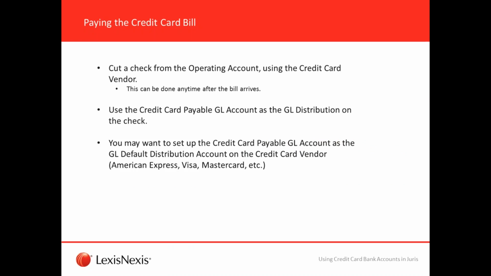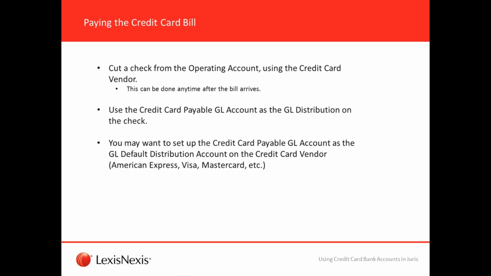Then comes our process for paying the credit card bill. Okay, so we've been entering these transactions in during the month. The credit card bill comes, and we have a process of going through, and we'll see here in a minute, of matching those up and seeing which ones we still have to enter. But that doesn't necessarily stop us from paying the credit card bill immediately if we wanted to, but certainly by the due date. The process for paying the credit card bill is we're going to cut a check out of the operating account using the credit card vendor. So if my vendor is American Express, that's who the vendor is going to be, who I'm paying it to, the credit card company. Well, I'm going to use the operating account as my bank because I'm writing a check. This is an actual check.